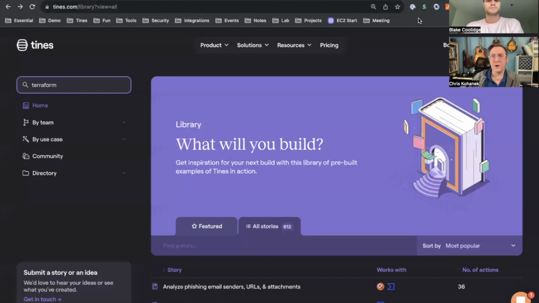Terrific. So where I normally start when I'm asked about a particular topic, in this case, how do I use Tines in order to automate processes around Terraform Cloud? I'll start at the story library, see what my coworkers and their clients have been working on. Here in the story library, when we started out doing some of these recordings, we had just broken 500 stories in the story library. A couple weeks later, we're now surpassing 600.